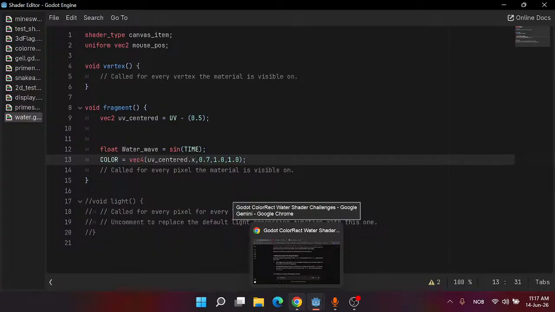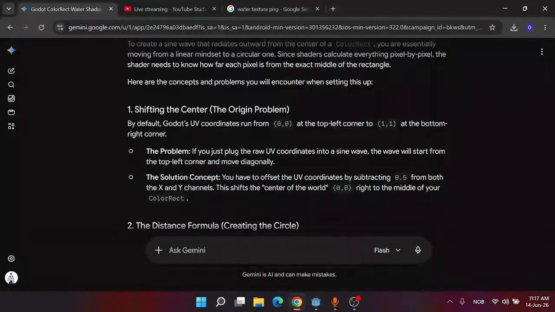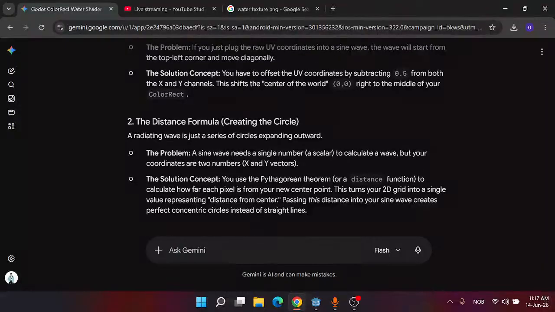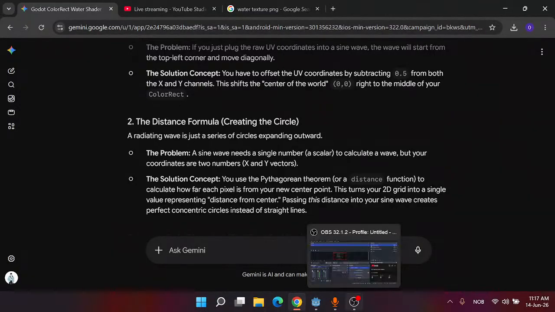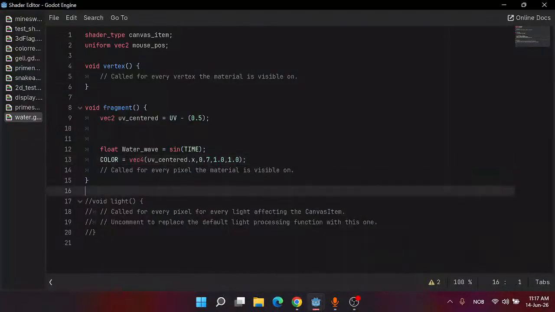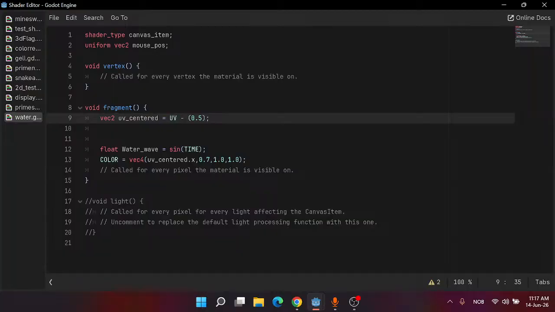Let's go back to the tasks. But I've centered the UV, just keep that in mind. Distance formula: create a circle. To create a circle in a shader, you use the distance formula. Basically, the radius of the circle is the distance between the center of the circle and the point where you are.